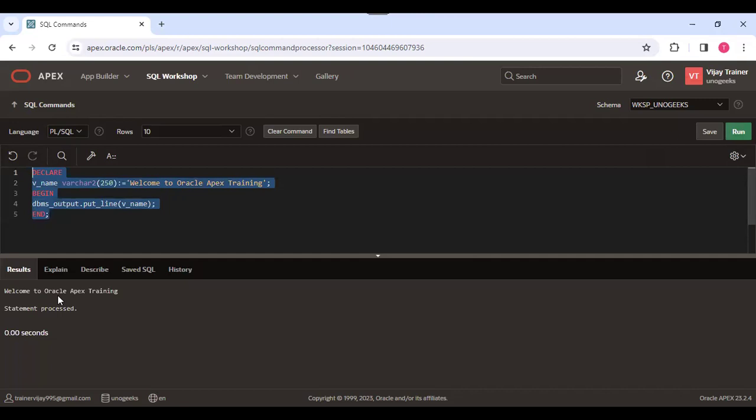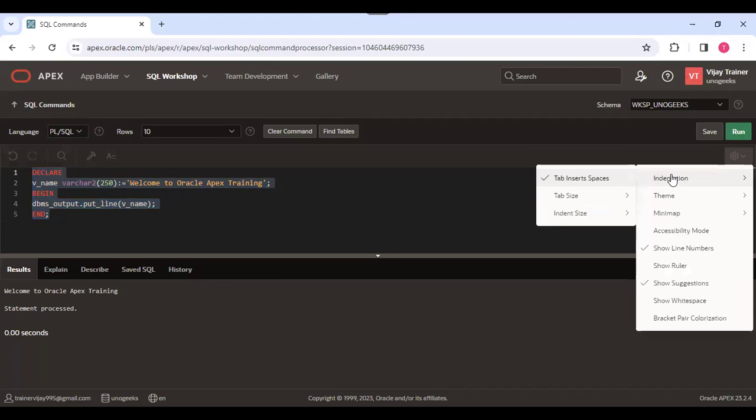This is how we can run PL/SQL using SQL commands. Here there are different kinds of settings for adjusting this view.